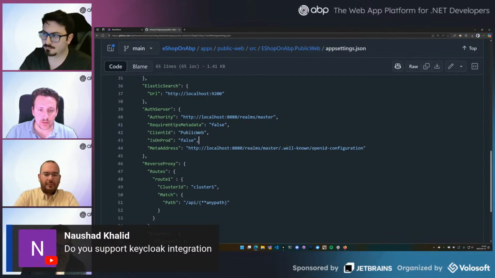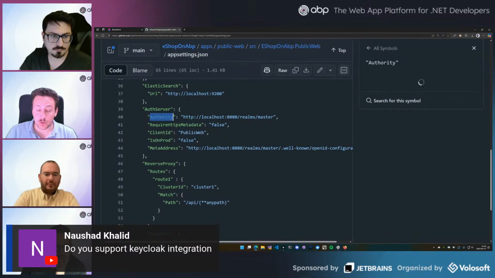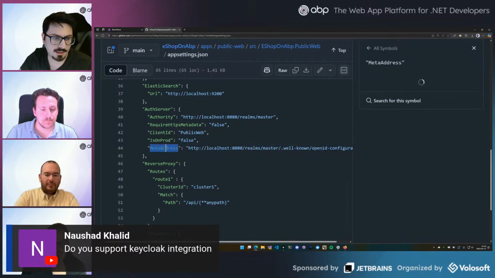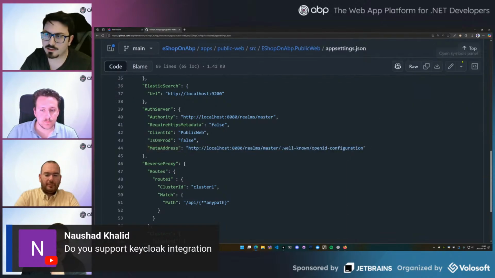You can see the authority. We create the realm. You can create a realm in Keycloak or directly use the master realm, which I think is the default one. You can also pass the meta address, so IdentityModel can see the related URLs and make the related requests to log you in. You can configure callback URLs one by one manually, but you can just pass the meta address, and it provides all the links like logout, login, and revoke. So you can pass this meta address directly.